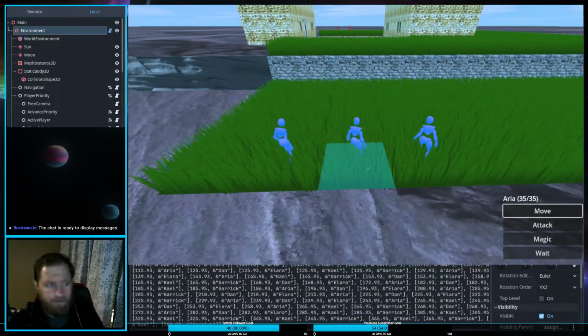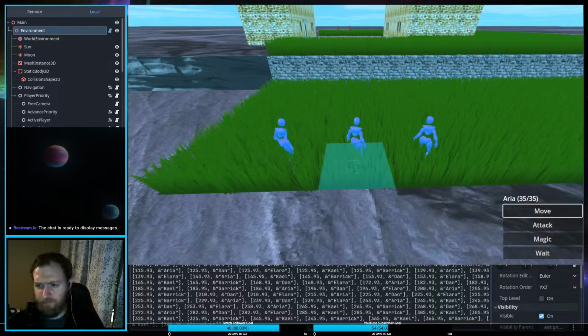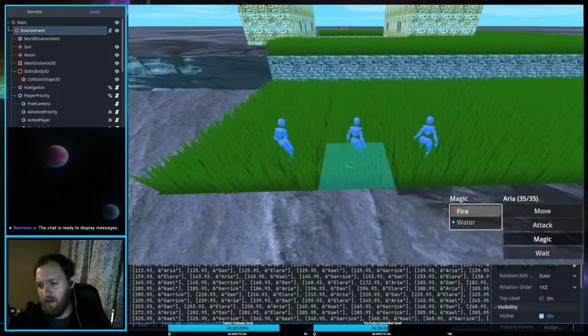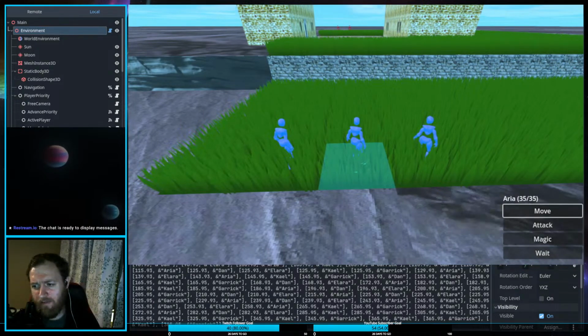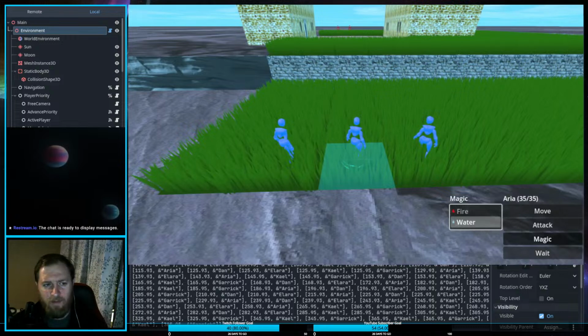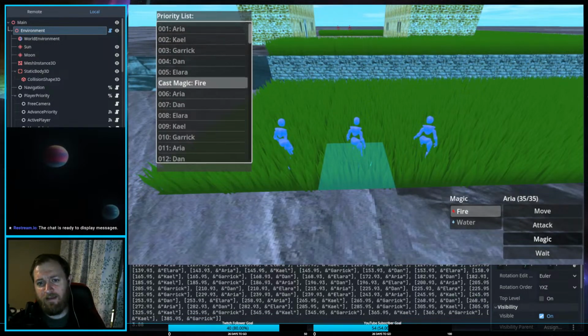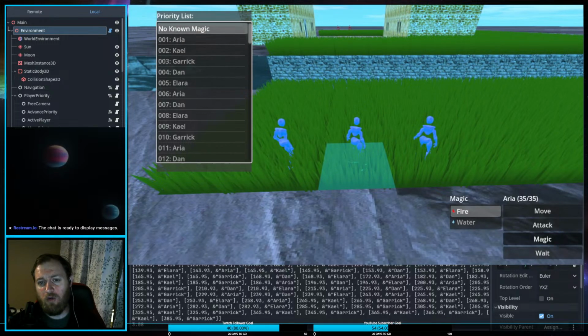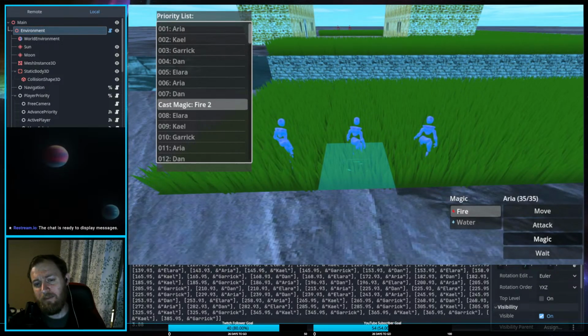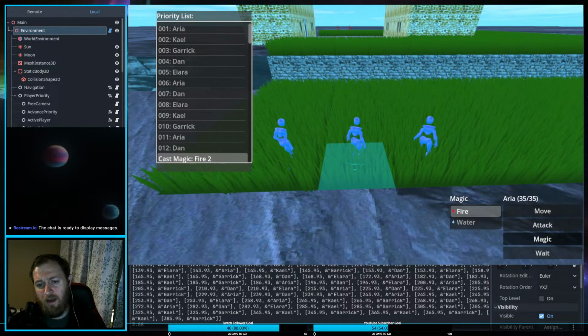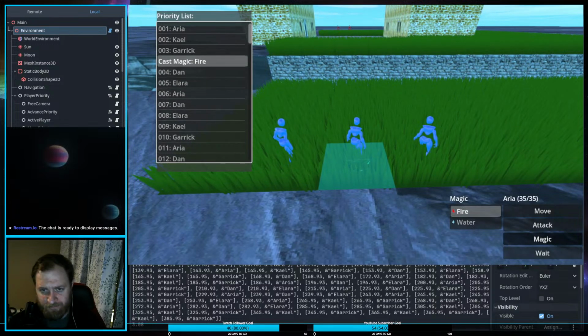All right, so today will be a fun one. Today we are continuing to work on our magic system here. So far we have gotten to the point where we can navigate to an element. When we select an element, it takes us to this priority screen. And the idea is that you scroll down, and depending on how long you wait to cast the spell depends on how powerful it is. As long as you've learned the spell, it's gonna be the first part of the implementation here.